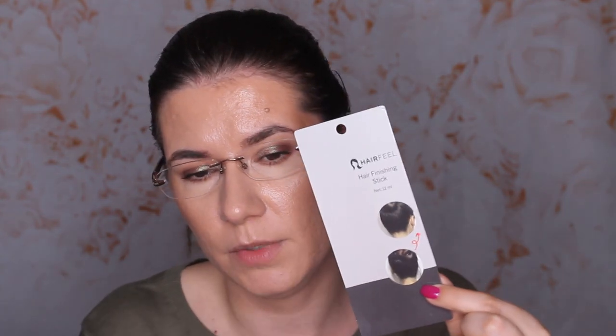But I don't think that I'm going to run out and buy more of this. I don't think it's a bad product, but I just don't think it delivers what it promised. Definitely you can't pick up this much hair in a bump like with this, because I tried that and my hair stuck in this little applicator, and then when I went to remove it, it just made a mess. So I don't know, I don't think it's worth purchasing.